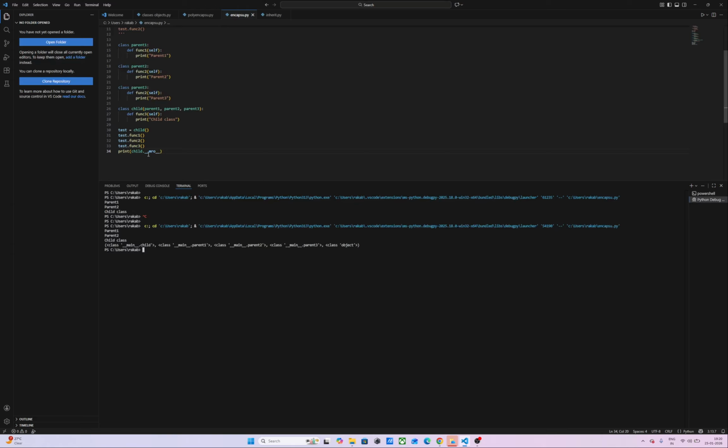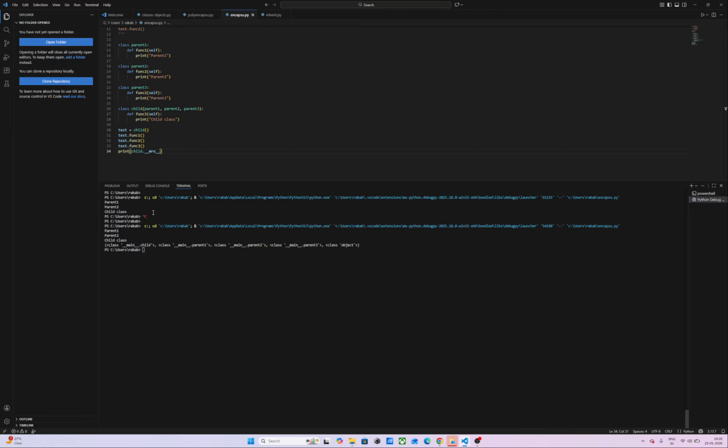So you can check these things using the MRO order. What is MRO order? It is the method resolution order, where you can see the order for the methods being printed or how the classes are being visited. So this is multiple inheritance, where you might have multiple parent classes and only a single child class, and it will print the output like parent 1, parent 2, child class, like that.